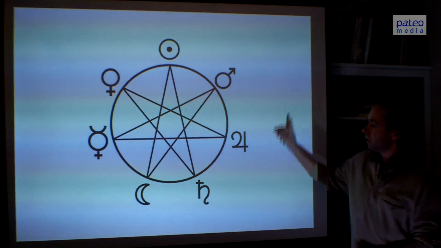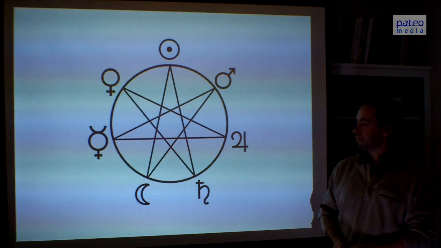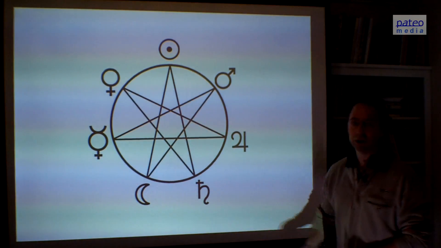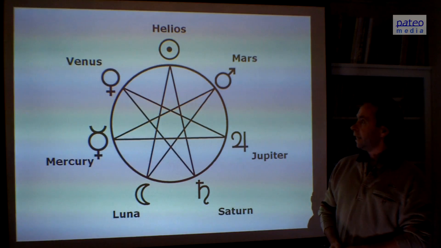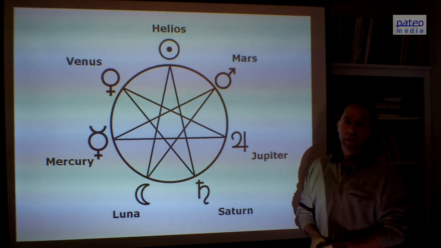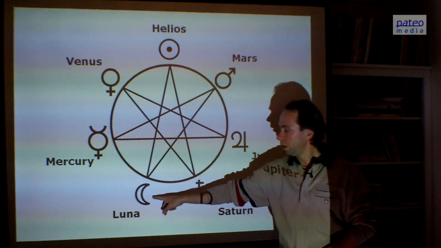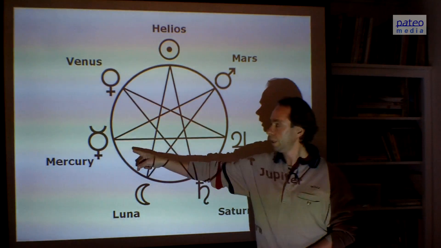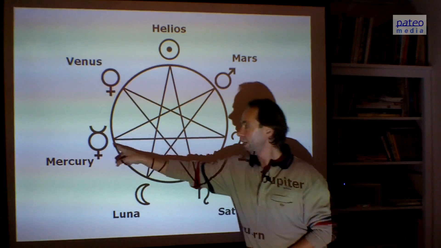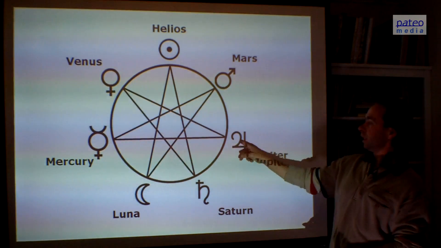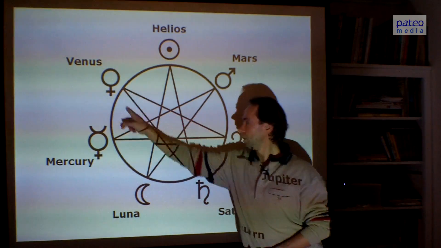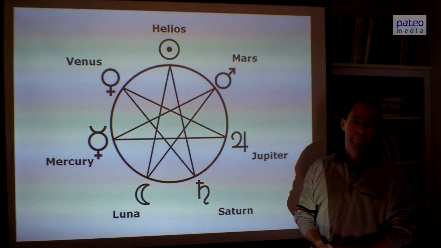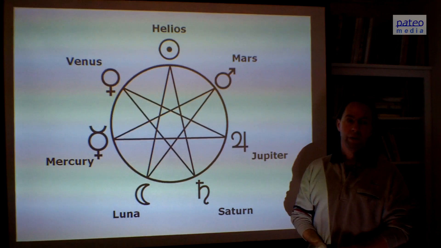Here we see the astrological symbols of these seven lights in the sky. This is the slowest one, and this is the fastest one. Now let us look at the days of the week. We start with Sunday, or Helios day, then go to Luna — Monday, then Mars — Tuesday, Mercury — Wednesday, Jupiter — Thursday, Venus — Friday, Saturn — Saturday, and all the way back to Helios — Sunday. So that's the order. It's a pure, beautiful rhythm, if we understand this.